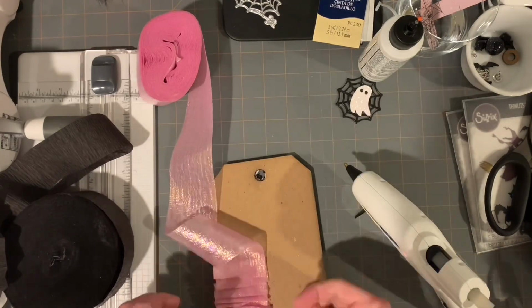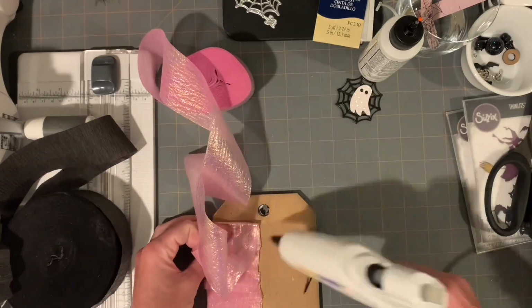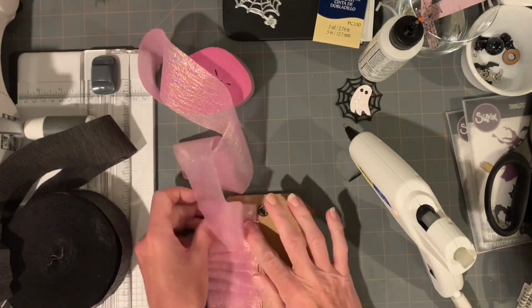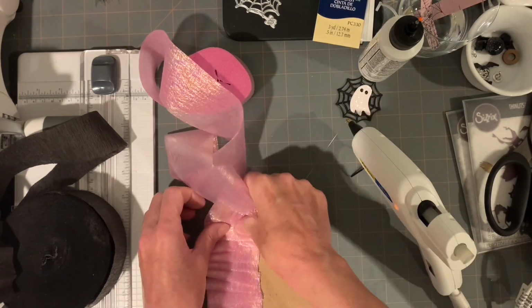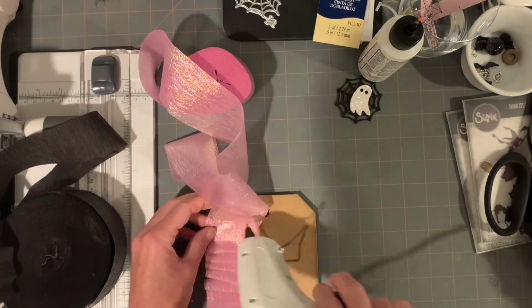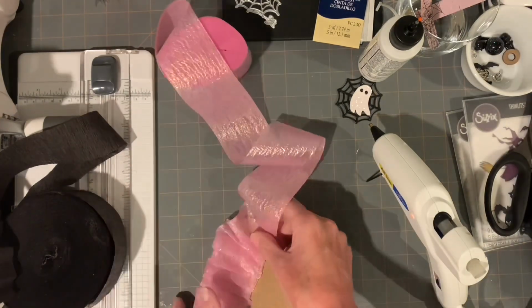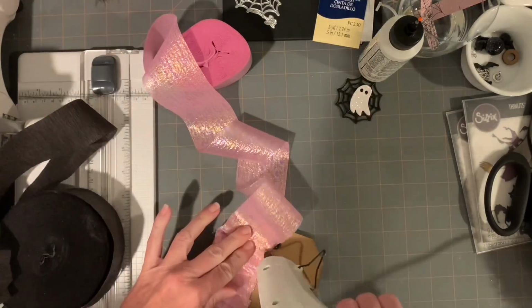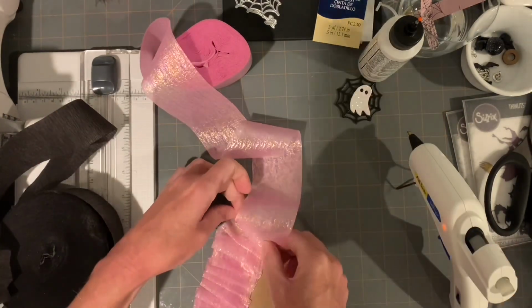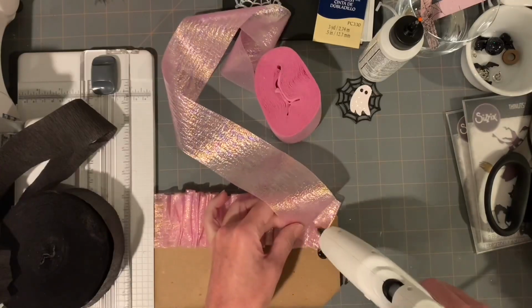So here, just working with that, it's an almost iridescent pink plastic crepe paper. And it was really easy to work with. I was afraid that the hot glue might make it warp. It did not. It's tough stuff, whatever they've made this out of. And I think it's intended for wedding streamers. Like I said, I got it off AliExpress, and the link is in the huge ribbon haul I made.